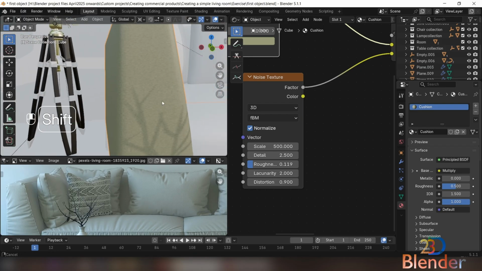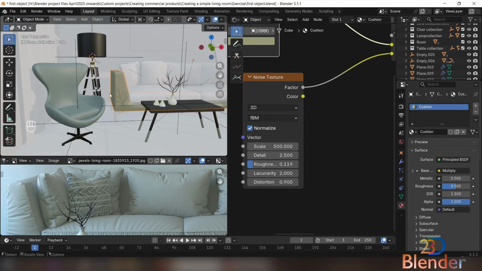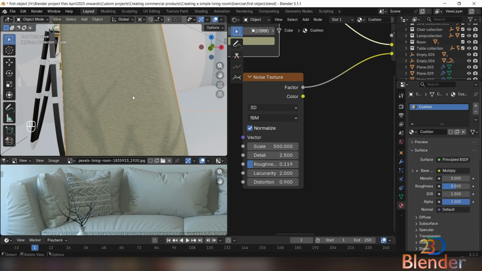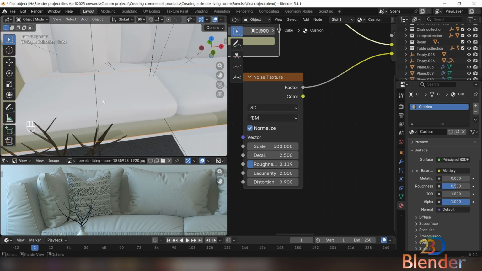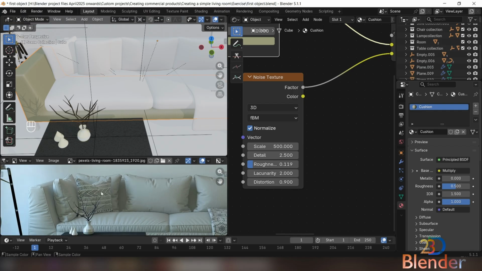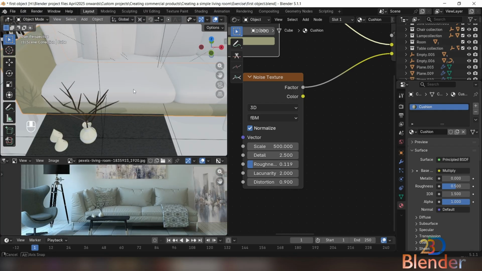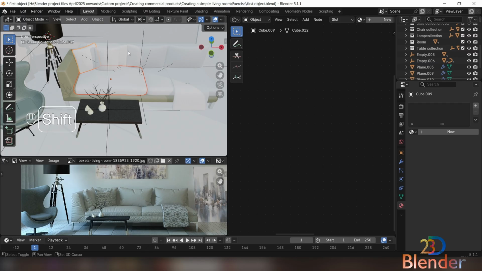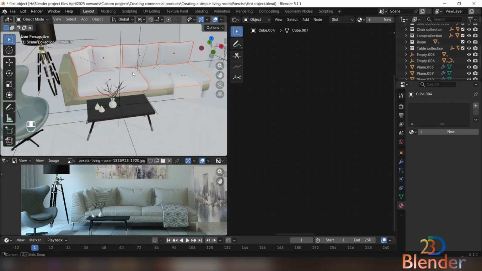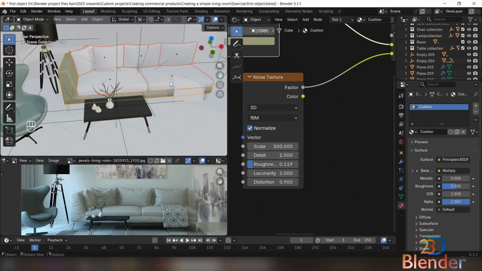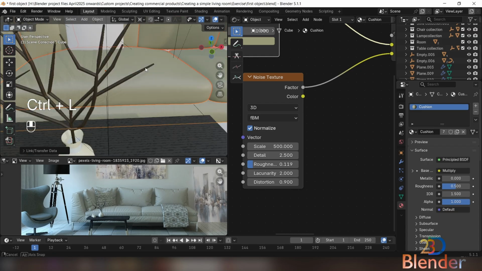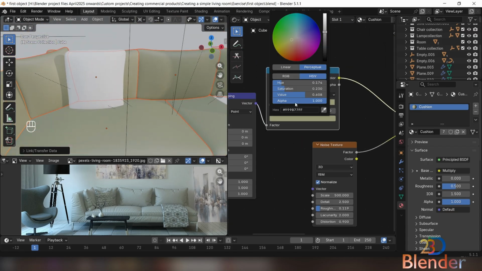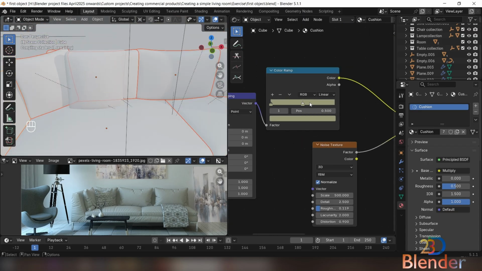All of this is happening only for this sofa and not for this one, because we separated these. And you can see now it has a fine grain over here, subtle grain. And let's copy all of these except for this and this. Copy our materials for this one, this one, this one, and this one at the back, this one, right? And select this one last, Ctrl L, and link materials. So now our sofa is covered, and we can also make sure to give it dual color.